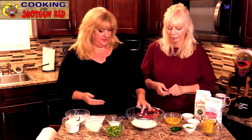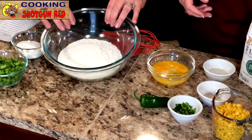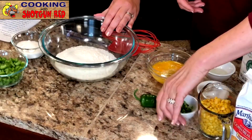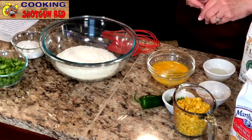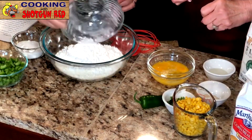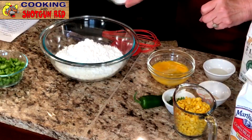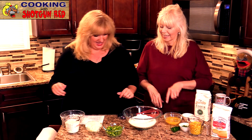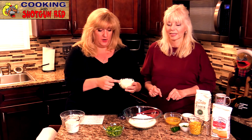So we're starting off with three cups of self-rising cornmeal — and it needs to be self-rising. He was very clear on that. Then we've got one cup of self-rising flour that we're going to add in there. And we've got half a cup of sugar. We're going to do all the dry ingredients first. Then we've got one cup of onion, finely chopped. You definitely want to make sure it's finely chopped.